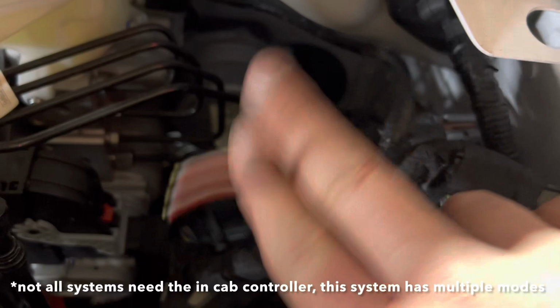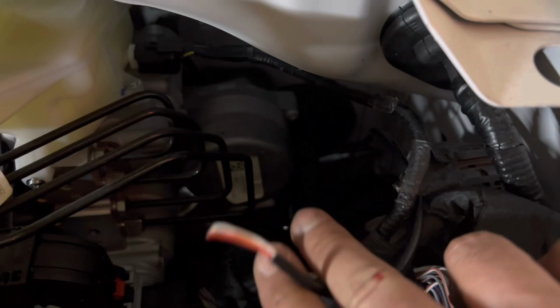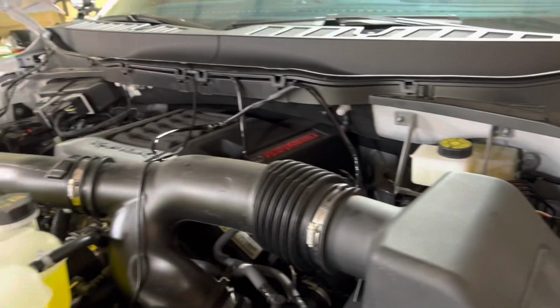Sorry, there's no light at the moment. My light died. I ended up cutting them. It was just really tight. That's a really thick grommet. I'm just gonna solder them together. It's just a better connection anyways. And I'm not planning on taking these off, so I can just cut it if I needed to. All right, let's finish it up.